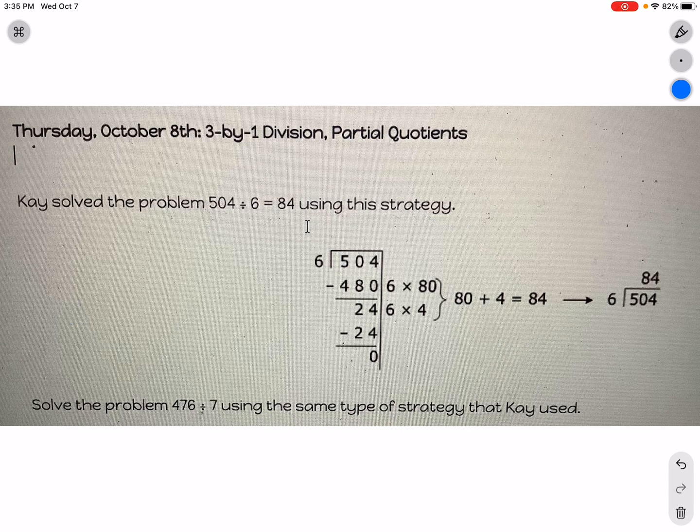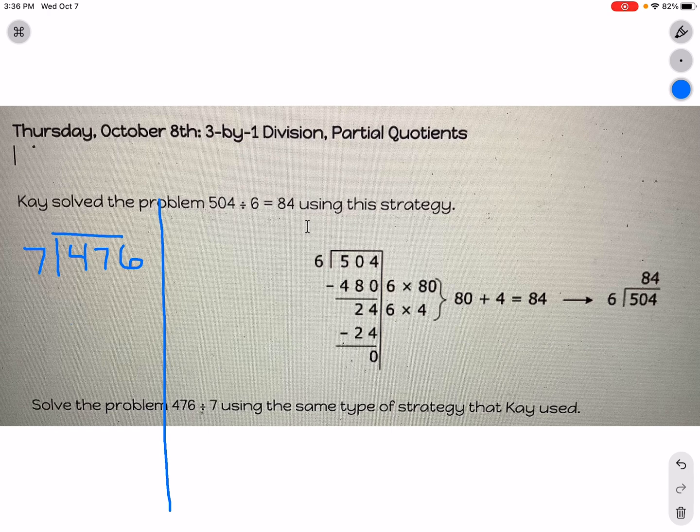Well, let's set the problem up first. We're going to go 7 divided by 476. And we're going to draw a line all the way down. I'm using this space up at the top under the first problem just for room, not for any other particular reason. Now this might look daunting at first. 7, and how many times will 7 go into 476? That seems like a lot. But let's break it down a little bit further.